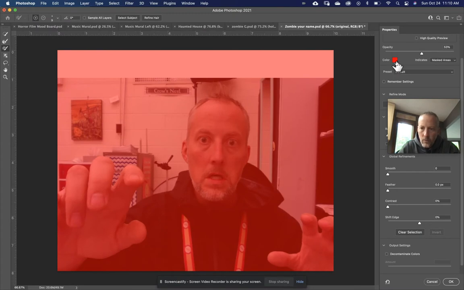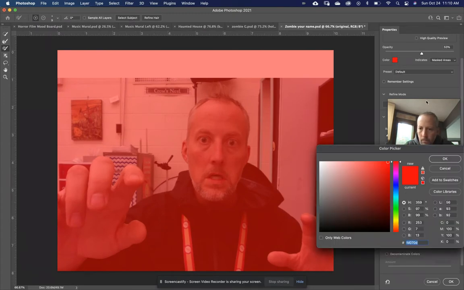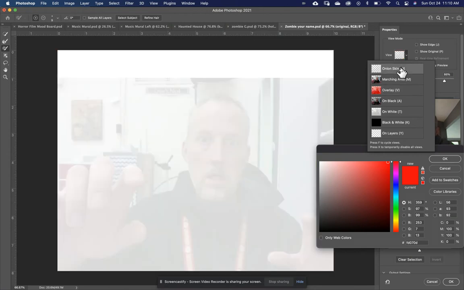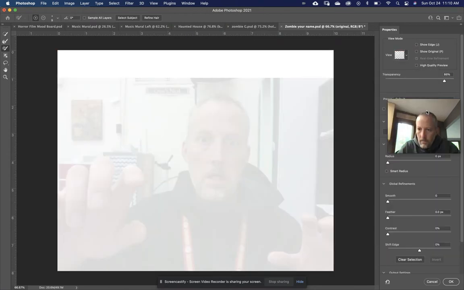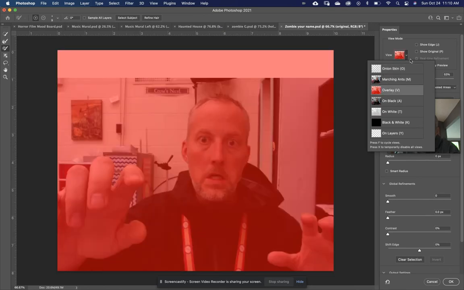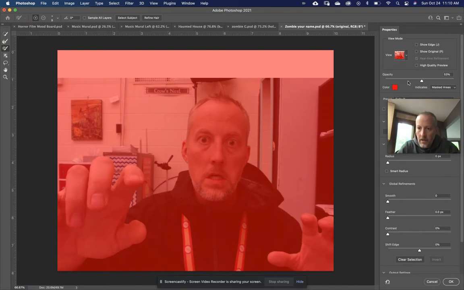Okay. If you don't see this red color here, you are probably looking at the onion skin, which is like this. Okay, if it looks white, just go down to this overlay. I like the overlay because it is an excellent way to see the overlay on this. Okay, colors right here. I like to turn it up to about 50%. That way we can see what we're doing very clearly. Okay, so that's set up.